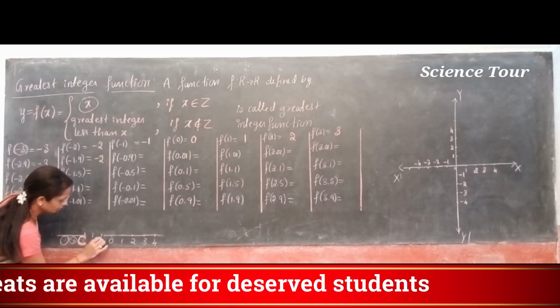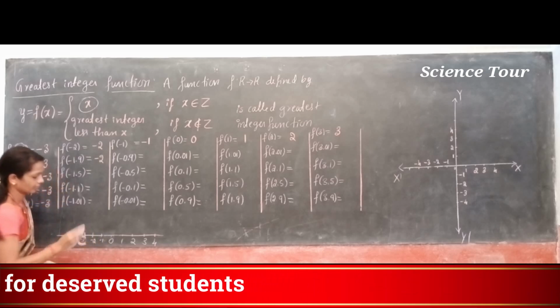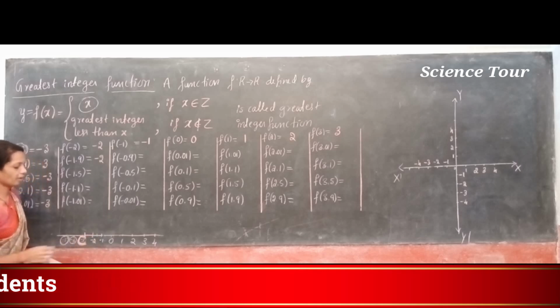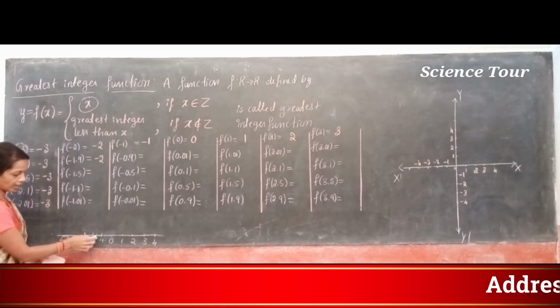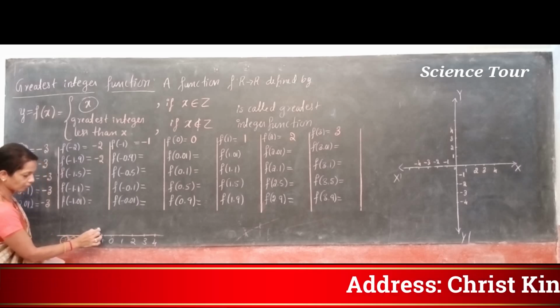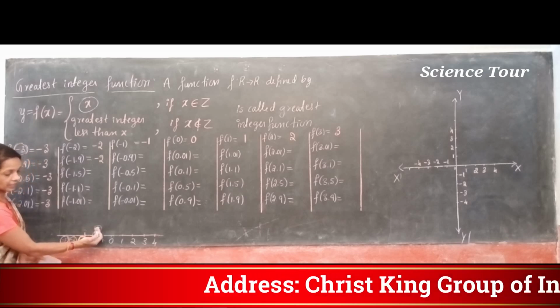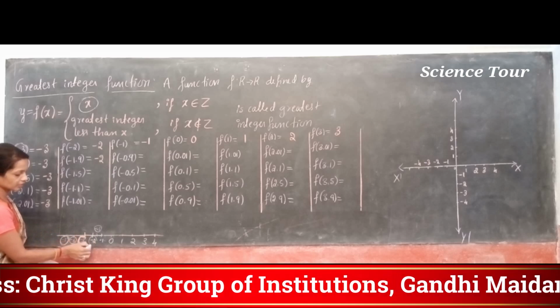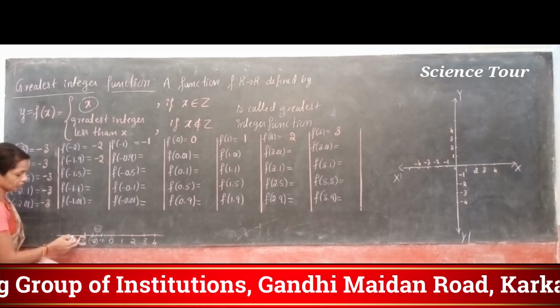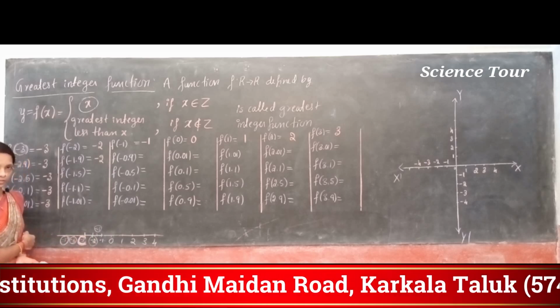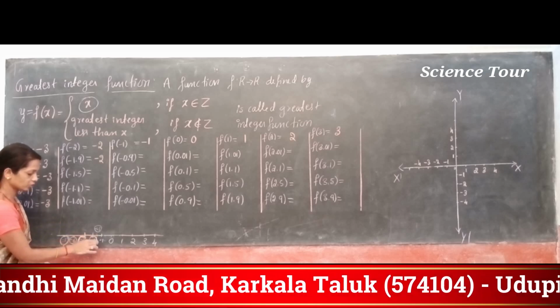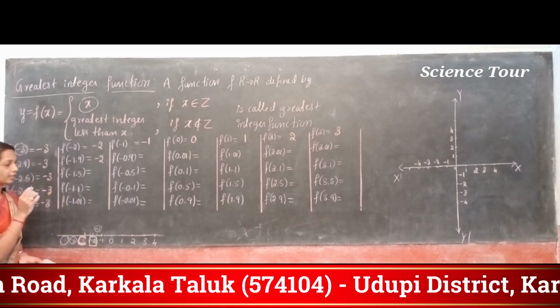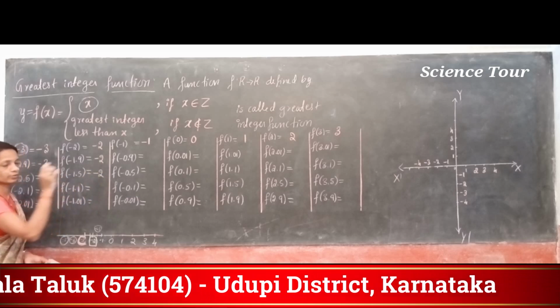This is minus 2, minus 1, exactly in between minus 1 and minus 2. You have minus 1.5. Okay, so if you see integers which are less than minus 1.5, which integers you have? Minus 2, minus 3, minus 4, minus 5, etc. In that what is the greatest one? Greatest one is minus 2. So answer for this is also minus 2.